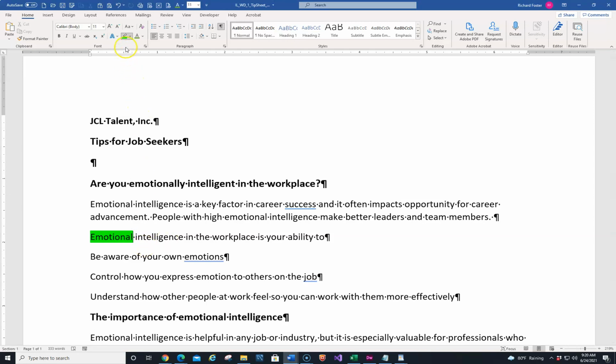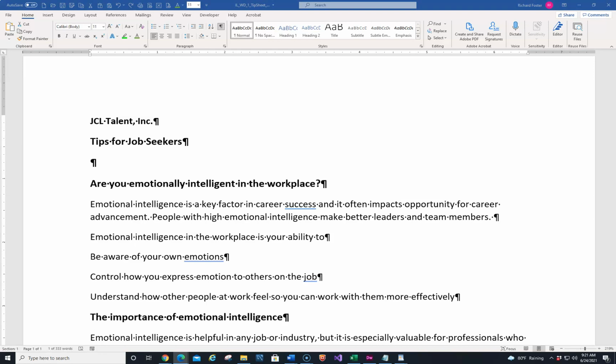And when you're done, then you can just press this and that will get rid of the highlight. So I'm going to undo this because I don't want it highlighted. Again, don't confuse highlighting with selecting. Think of it like you're reading a book or magazine and you have a yellow highlighter and you're just highlighting things in here. So that takes care of that.